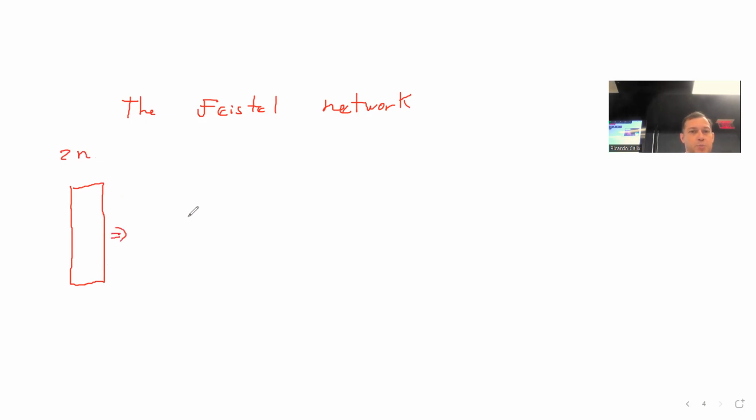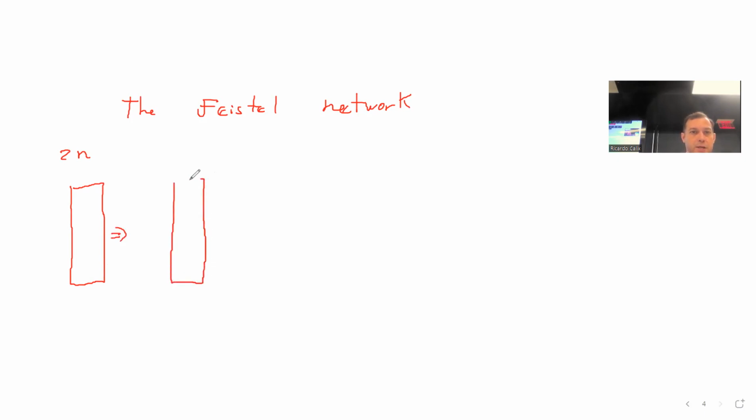The Feistel network takes a block and produces a block of the same size, but it rearranges the blocks in a specific way. So we're going to start with a block over here of a specific size, let's say 2 times n bits. And we're going to split it in half.